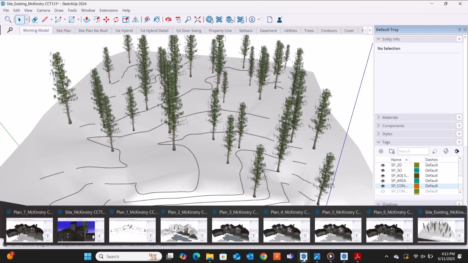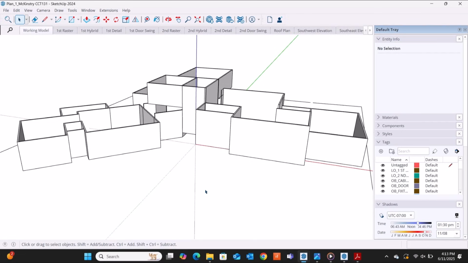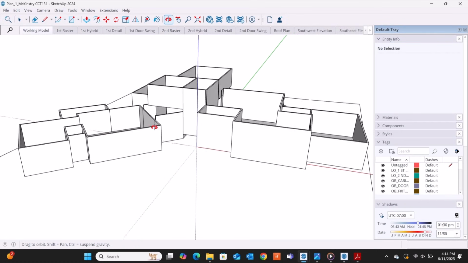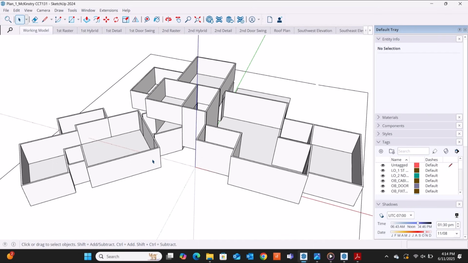So I have some samples of this project as it's progressed. So this is very early on. This shows a very simple schematic, and this is just past the bubble diagram. And you can see there's really not much showing here. It's looking at massing because I always develop my plans in 3D right from the beginning. Some of the things that I'm looking at here are offsets between the garage and the living area, what the second floor will contain, what that height differential is, and how it relates to the site.